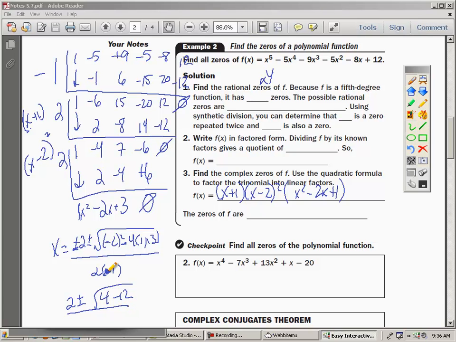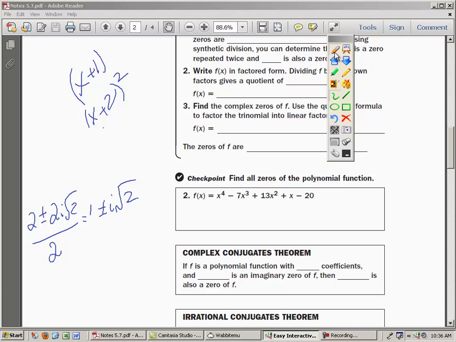Sorry, I don't know where I got the negative there. So this is now 2. Under the radical, now we have 4 minus 12, which is negative 8. And so the square root of negative 8 becomes 2i radical 2, because the square root of the negative becomes an i. The square root of 4 is 2, and that leaves a 2 underneath. All right, and so when I simplify this, this becomes then 2 plus or minus 2i radical 2 over 2. 2 goes in there once, and so this is 1 and 1.